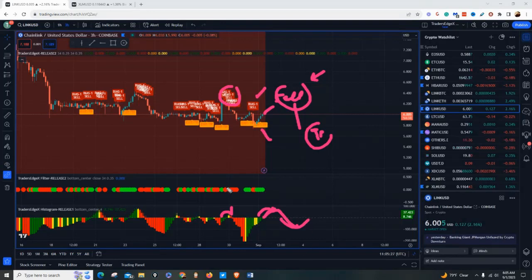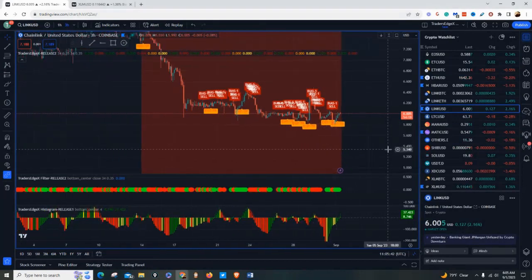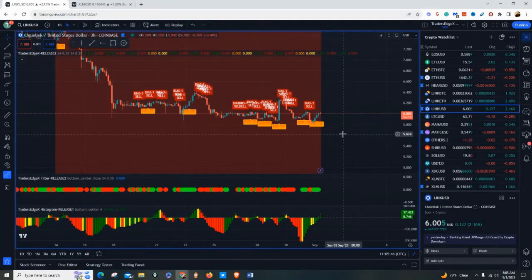But again, I don't just buy here, I wait until they take profit. I wait until they take profit, and I set all my alerts to let me know when that's going to happen. So as of right now with Chainlink, we could have had an opportunity. We just recently accumulated Chainlink, I think we did. Let me pull over my Coinbase real quick. I'm not sure if we did or not.